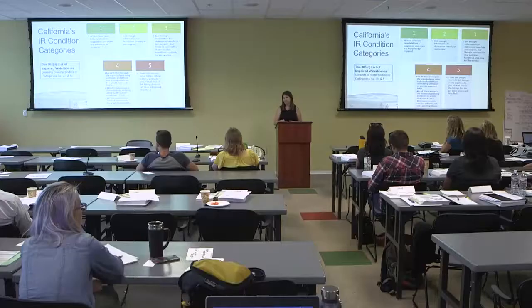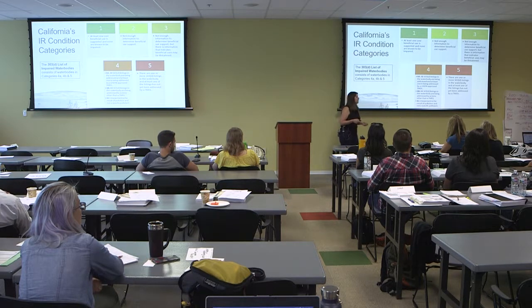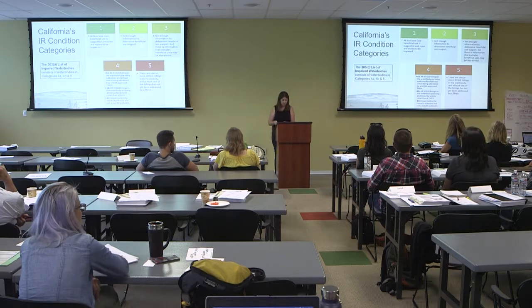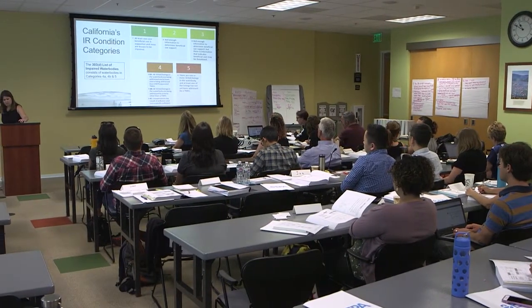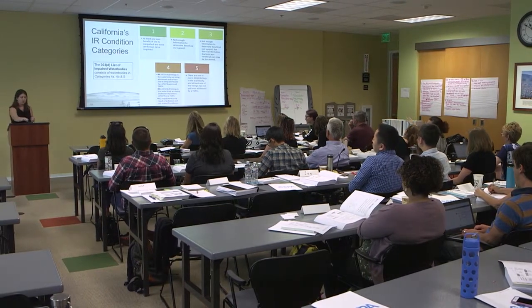And Rebecca, if you want me to give you your homework, I have the differences right here, or should we just skip it? For the differences between the EPA categories? Yes. Go for it, Jessie. Category 1 for EPA is all designated uses are met. Category 2 is some but not all designated uses are met. And category 3 is cannot determine if any designated uses are met.